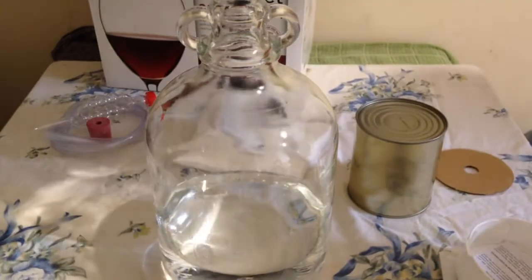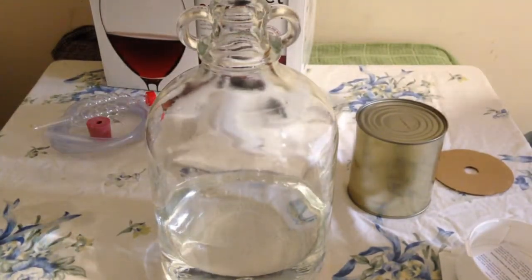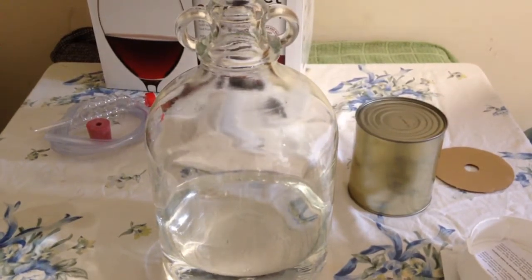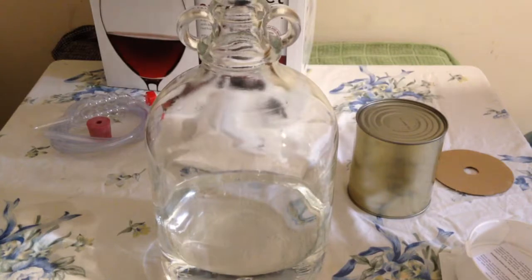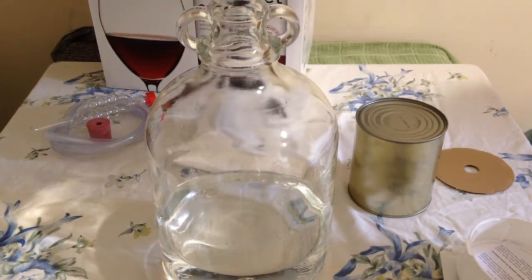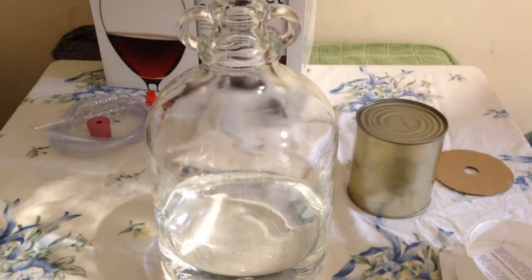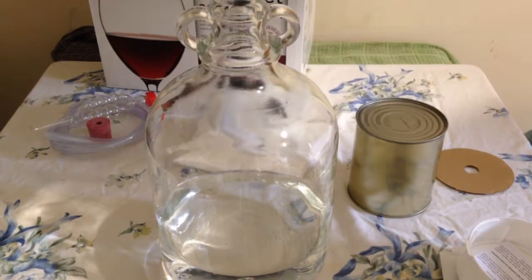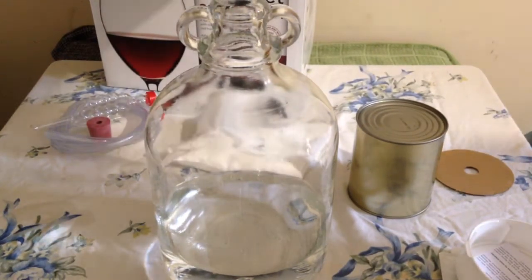And tap water isn't really the best thing for doing this. It says warm water, but no, I like to use water that's really clean. So I've put some tap water in there, which is sure to be full of fluoride and goodness knows what else. I'd use filtered water if you can, really, but never mind, that's going to be fine. It's a cheap wine kit, why not? 20 quid all in, by the way, from Wilko.